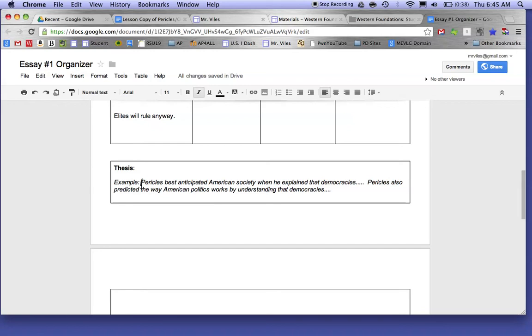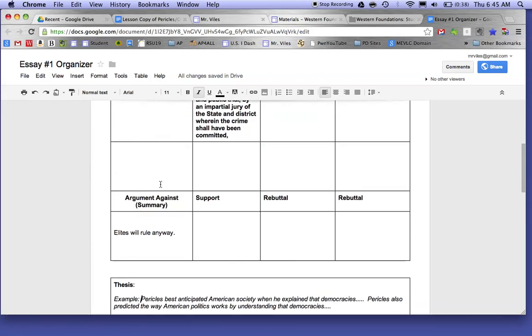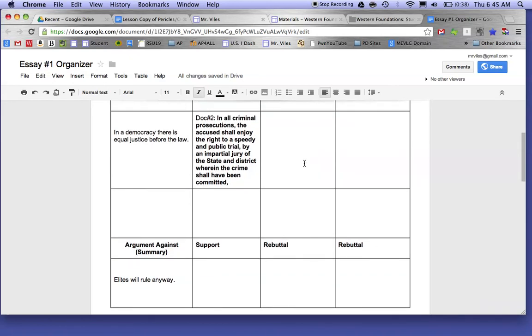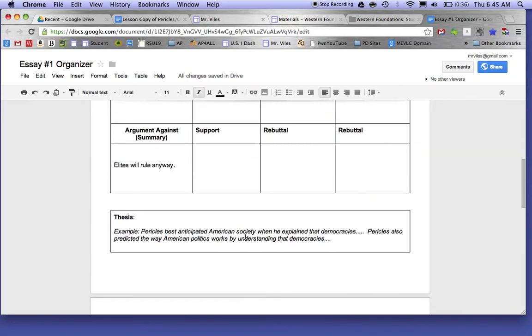And I'm going to pause here in this video because I want to keep this as short as possible and just let this help you fill in your charts. And this is what we are doing today. You want to fill in your chart, and ideally you would move on and start thinking about what your thesis is after you've filled in your chart.